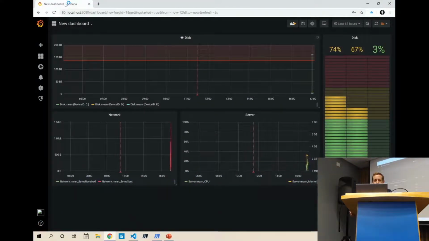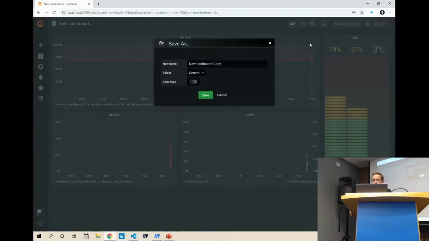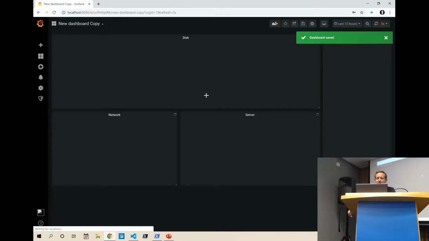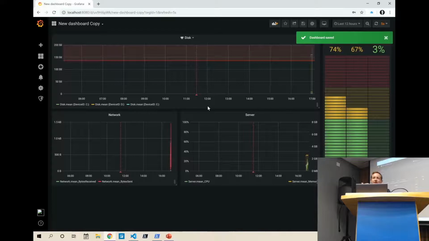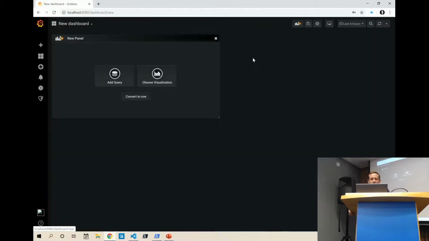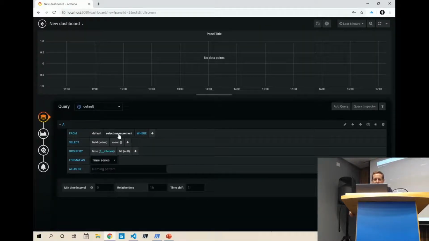flip back, I'm going to create a new dashboard. Nice thing about Grafana as well is it version controls your dashboard. So if you go in and make changes, you're building up this version history, and if somebody goes in and breaks your dashboard and you want to revert back to a previous copy, you can do that really nicely and easily. But I'm going to create a new one for this. So I'm going to add my app metric. Again, it didn't exist before, but I started writing to it, and suddenly I've got my app as a metric. And I've got errors and executions. I want both of those.